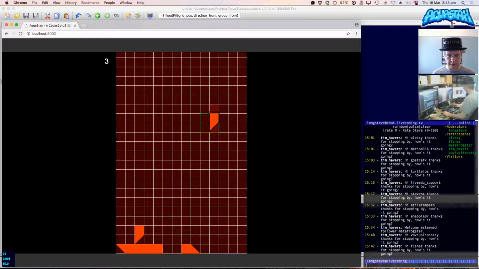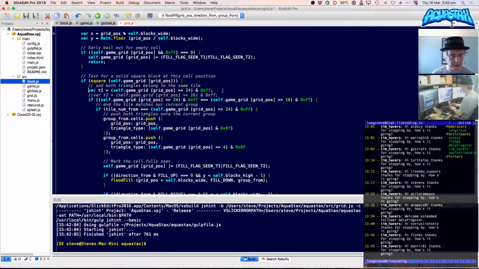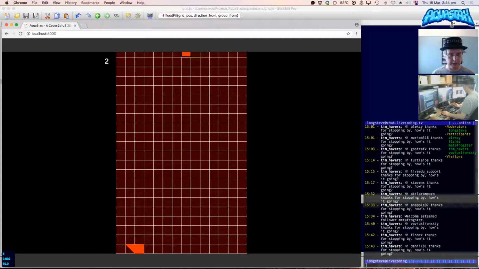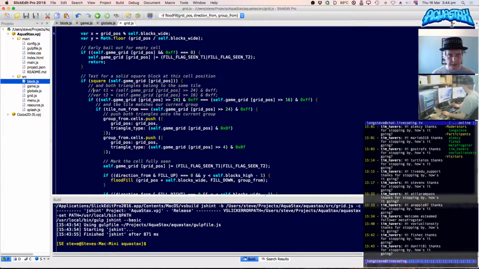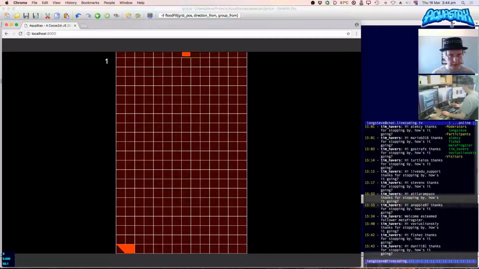Let's do what I want to do. Oh, I could try that, I suppose. 4, yeah, so that's what I'd expect. Quite what this bit of code did here, I must have bracketed it wrong or something. I wonder if it was something to do with the precedence of the bitwise AND operator and the equals or something like that. See, if I go back to put it like that, let's comment that out. When this lands, I get 2 groups because this special case isn't firing properly. But if I put this in brackets, ooh, oh no, we're okay. There, right. Let's try that. One. Ah, it must have been.